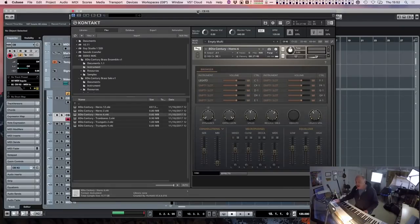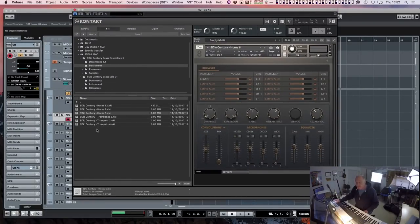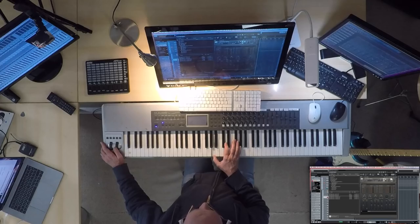Okay, here I have it loaded up in Kontakt. It needs the full version of Kontakt. It doesn't work through Native Access, so you just load it up. There's no sort of authorization, but each library is watermarked. So I've got 6 horns loaded, and this is the legato patch.